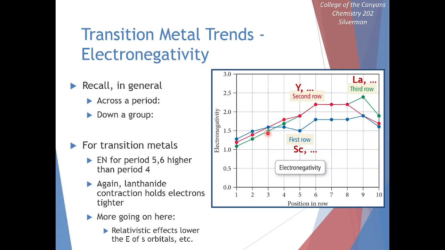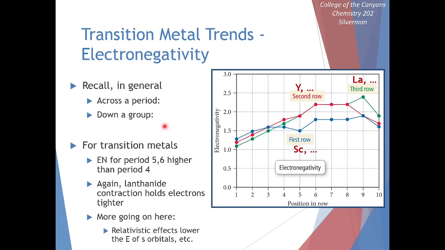All right, one last periodic trend for, at least, our graph view of these trends. We can start to think about electronegativity. So for the main group elements, our most electronegative atom is fluorine. Moving to the right across the periodic table increases the electronegativity. Moving down the periodic table decreases the electronegativity. Electronegativity increases as you move closer to fluorine.